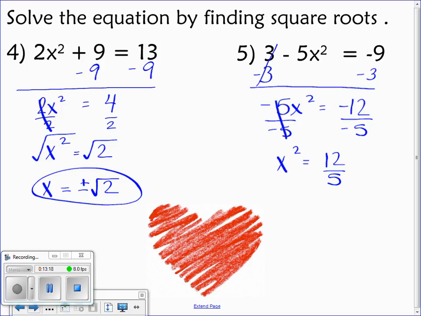Guys, when you're dealing with fractions and you're trying to take the square root of things, you do not want a mixed number. If I would change that to 2 2/5 and I try to take the square root of it, oh, no thank you. Because when I take the square root of fractions, what am I actually doing? How do you take the square root of fractions? You do. Don't tell me you don't. You take them apart. You do the top, you do the bottom. So my next step, since this is by itself, is to take the square root. I take the square root of the top, and I take the square root of the bottom. Fractions are like 2 separate problems. You do them both.